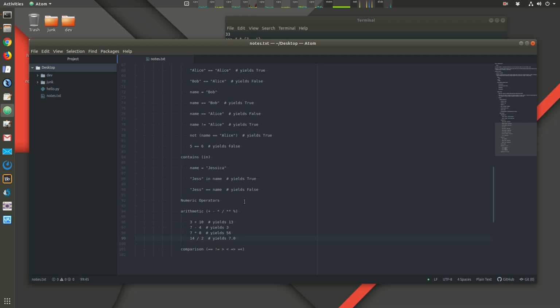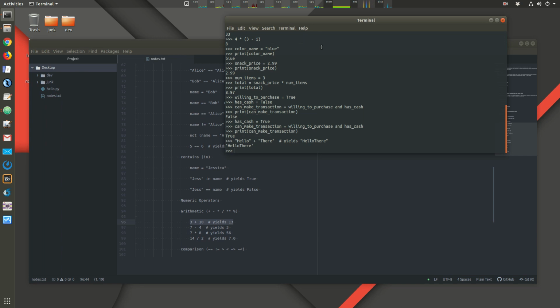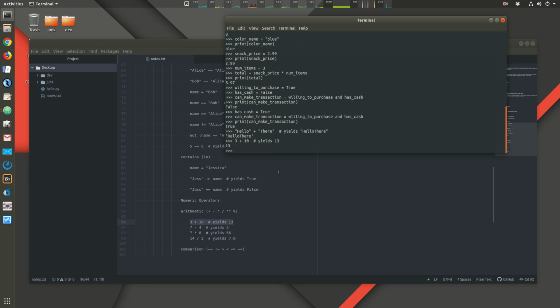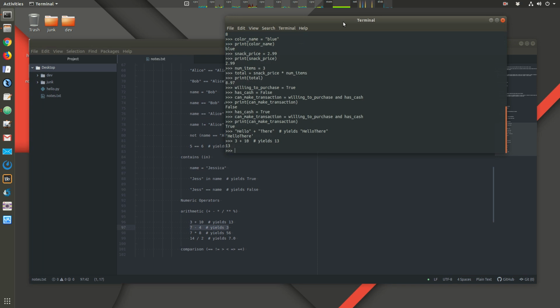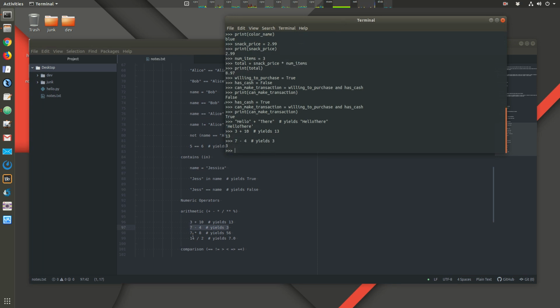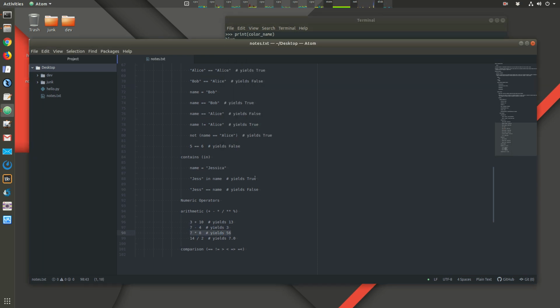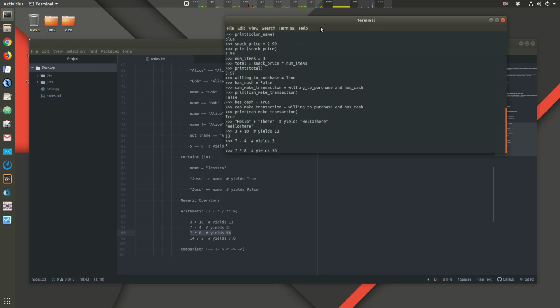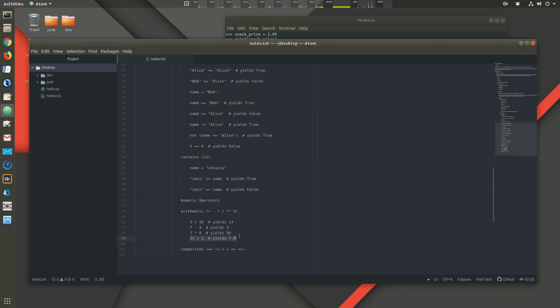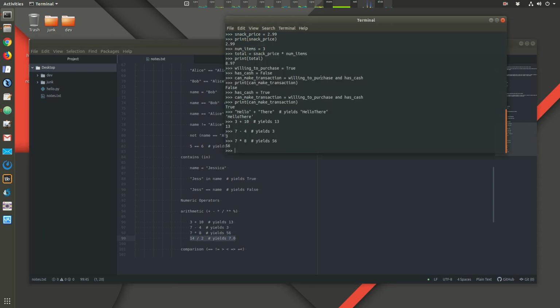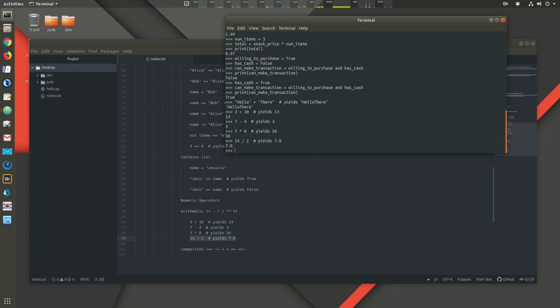All right. So if we go into Python here and we type all of these in, 3 plus 10, 13, 7 minus 4, 3, 7 times 8, 56. Now this one, notice none of these have a decimal point. Division always changes the type and makes it a decimal, even if it divides evenly. Okay, so that's 7.0.